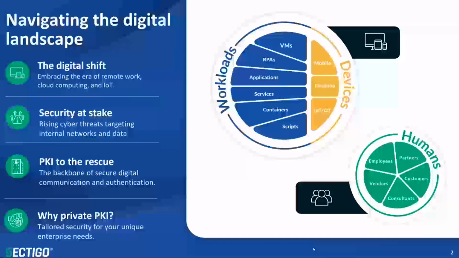Now, Jason, correct me if I'm wrong, but when I see this green circle and it's humans, obviously I don't have a certificate tattooed on my forehead. This still is sitting on, for want of a better word, some piece of hardware. It could be a laptop, it could be a mobile device, it could be a badge, it could be a dongle that's assigned to me, but it's something, right?